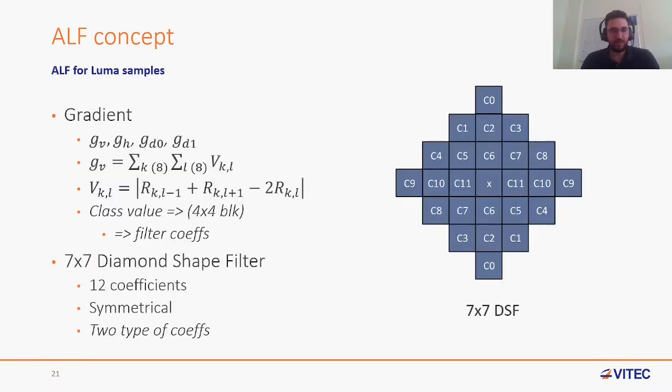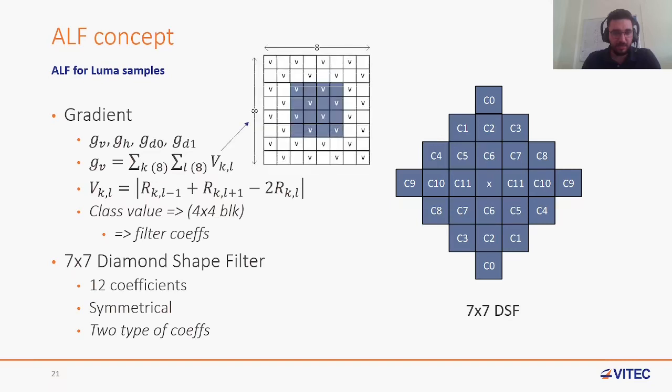Let's start by the luma filter. In fact, for the luma, we have two main parts. The first part computes the gradients for multiple directions. In this part, we compute the gradient in order to find the set of coefficients used for the 7x7 diamond shape filter. As we can see here, the ALF computes gradients for multiple directions: vertical, horizontal, diagonal up, and diagonal down. It computes these gradients by computing the sum of Laplacians, which is the measurement of intensity variation in one direction, as you can see in the figure. And then it sums up these gradient values to determine the sum of gradient for the specific direction.